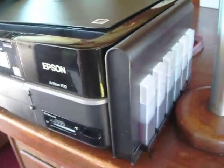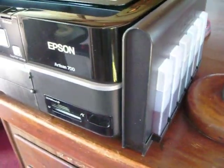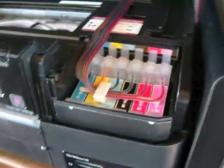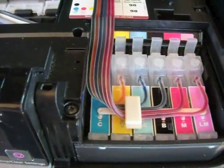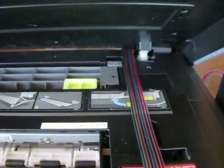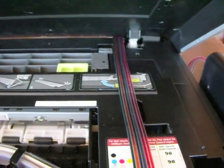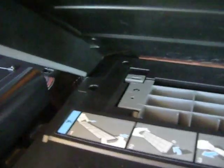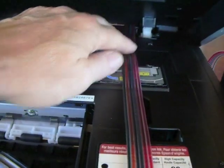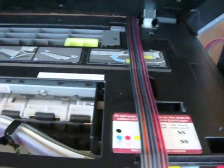Let's look at the model 700 that's already installed right here with the piano book style. Notice those clear caps are on — put that on as soon as you've installed it. There's the cartridges installed and running straight back to the back of the printer. With a light bit of pressure right over in this corner you can pull the cartridge cover off, thus sliding the ink tubes straight back making it a real clean install.